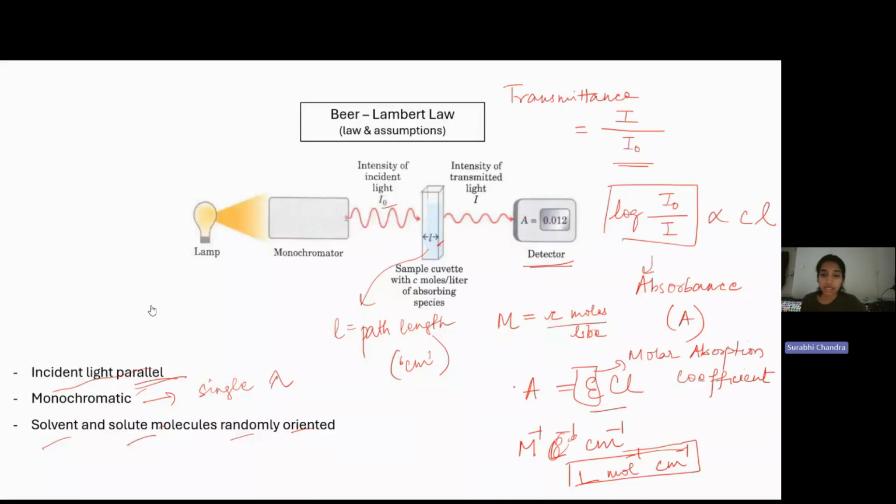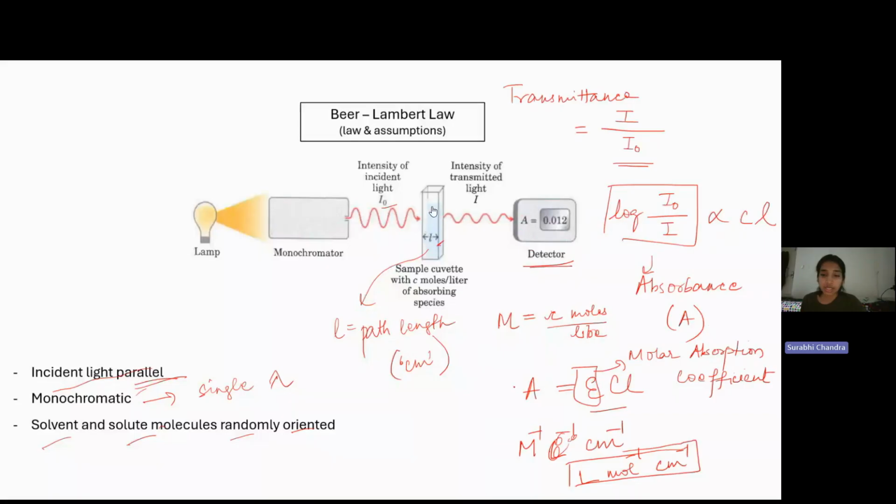If we talk about the setup inside a spectrophotometer, there's a UV lamp which gives off light, and then there's a monochromator, which lets only a single wavelength of light pass through it. If we represent the intensity of that particular incident light as I naught, then there is a cuvette here, this cuboid shaped thing that you see, wherein you put your sample, suppose your nucleic acid sample or your protein sample, which is having a particular length.